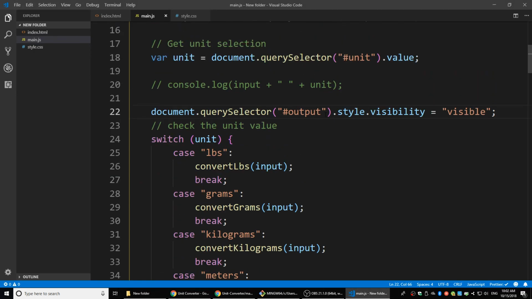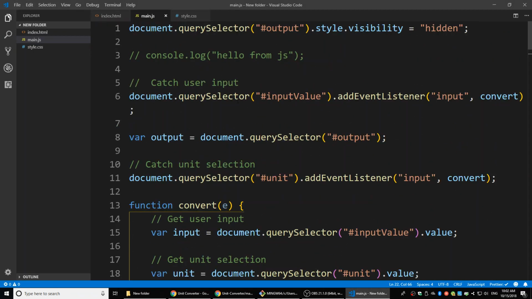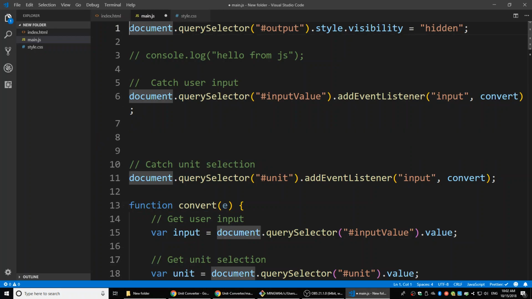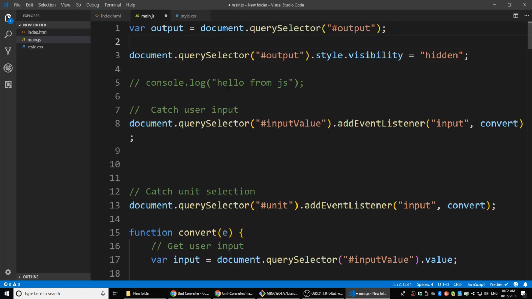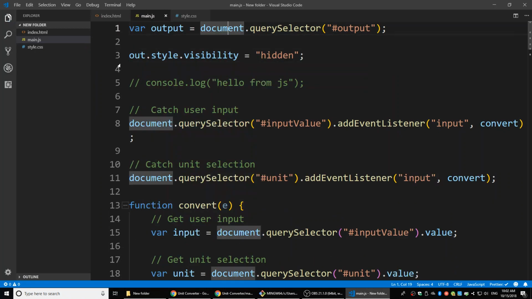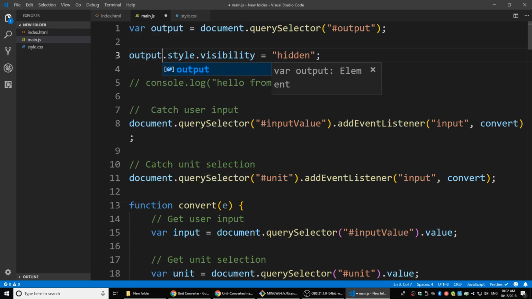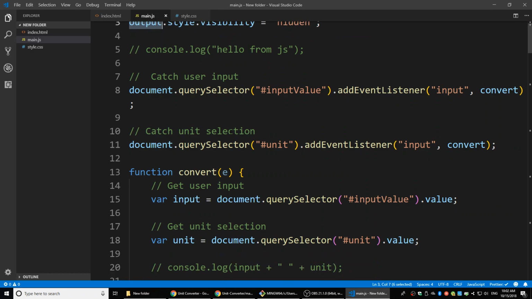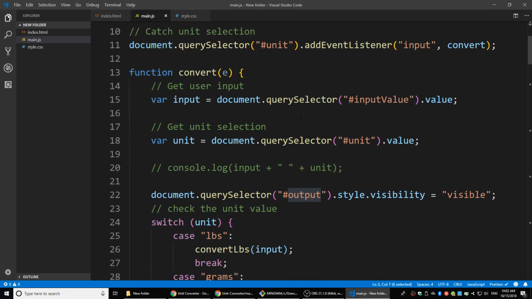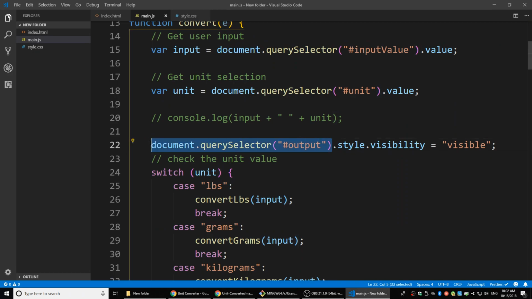Let's see. Let's put that on the top, and then instead of the output, I can just change the output style. I can change the output visibility into visible.